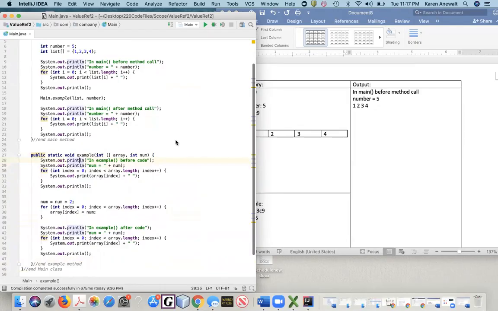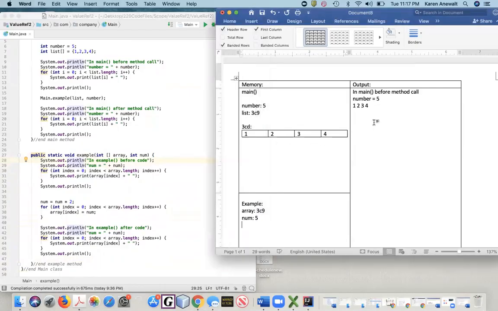So the first thing that happens inside the method is this print statement. It's going to print out in example before code. Again, that's just a little message to us so that we remember, like, hey, this is what was going on when these values printed. And now it's going to print out num and then the value of num. So the value of num, that's 5. It's going to print that out.